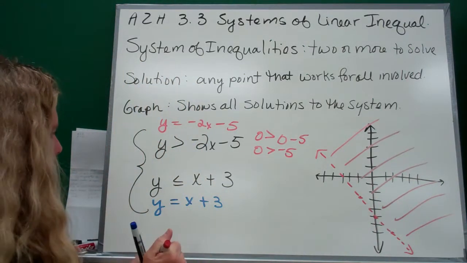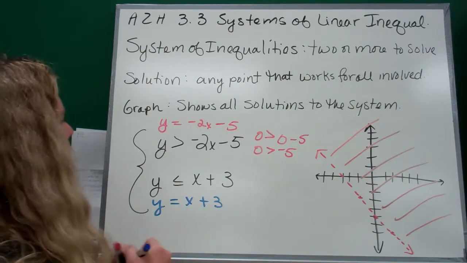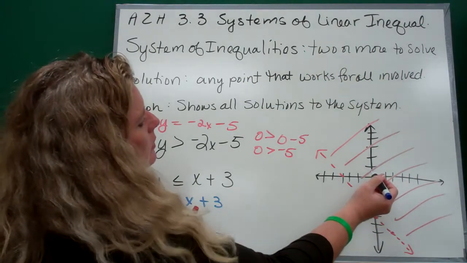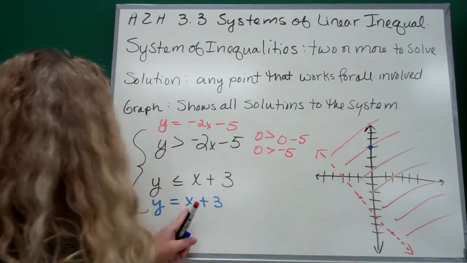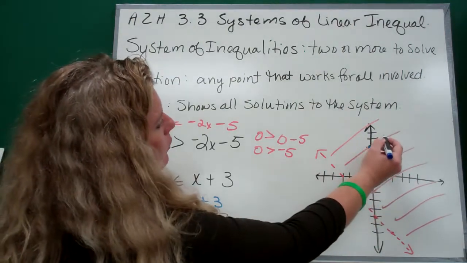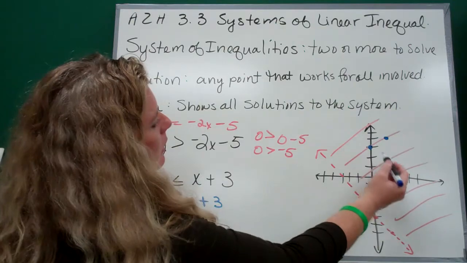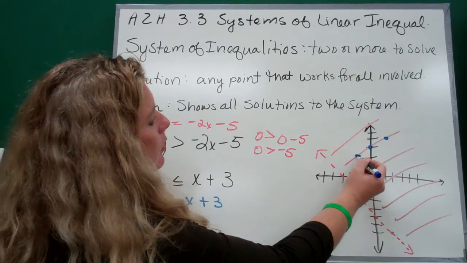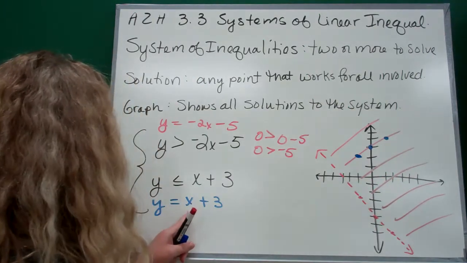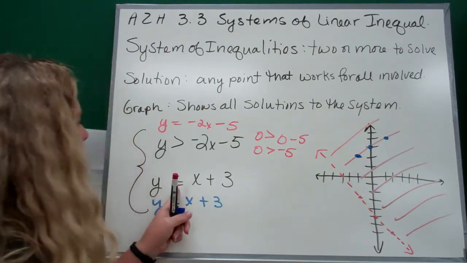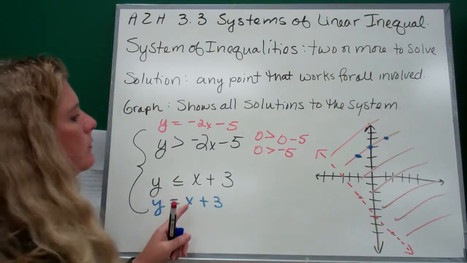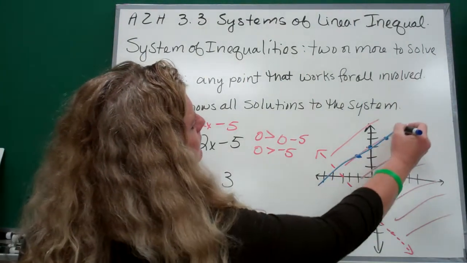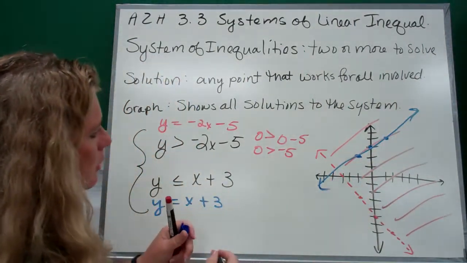Then the next one, graphing the line, the y-intercept is 3, so we put a point at 3. The slope is 1, up 1, over 1. Both of those are positive. Or you can go down 1 and back 1, where both of them are negative. Okay? Then draw the line. This one is solid, so we draw a solid line. Hopefully yours will be straighter than that.